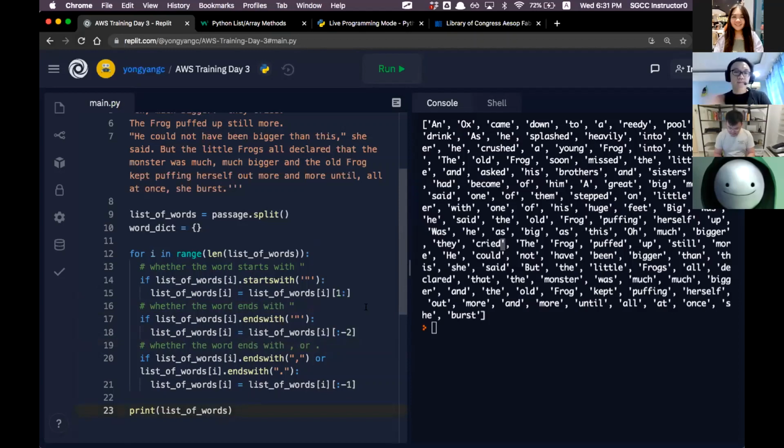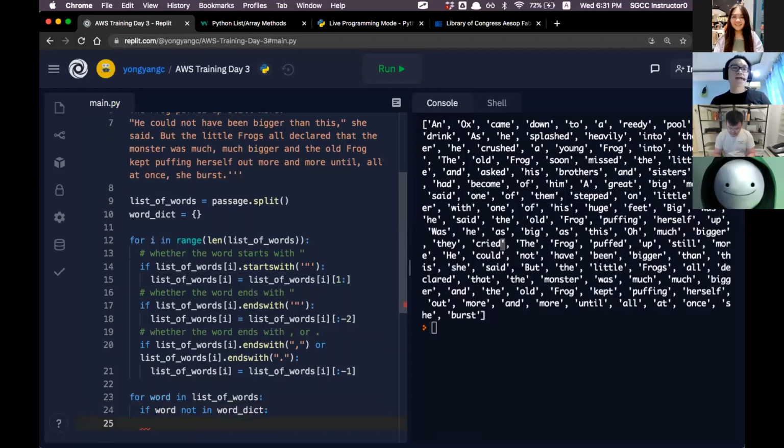Okay, let's see. For word in list of words, all right? So if the word has not been appearing in my word dictionary before, I'm doing it the other way around now, to show you that it actually worked this way as well.